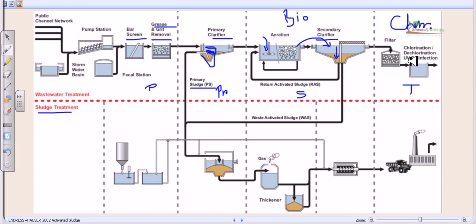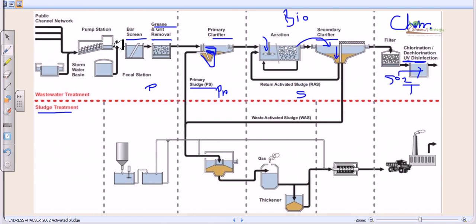We can do this by utilizing UV disinfection, or sometimes with the help of another chemical treatment utilizing SO2. Sulfur dioxide is a very important key player in this case. So right after the treatment by sulfur dioxide or UV disinfection, our water is totally pure and it is ready to be discharged into the stream again.